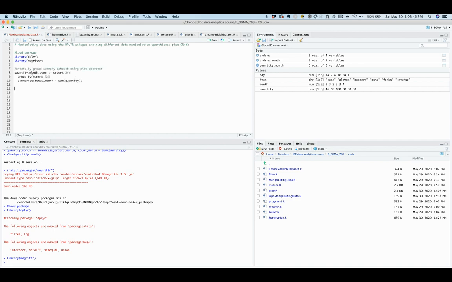To make sense of the pipe operator, you may think of it as taking whatever is produced before it, let's say here whatever is produced by the group by function, and then feeding it through this operator, percent greater than percent, and feeding the output of this to the next step. So let's compute this new data set with the use of the pipe operator and call it quantity month pipe.